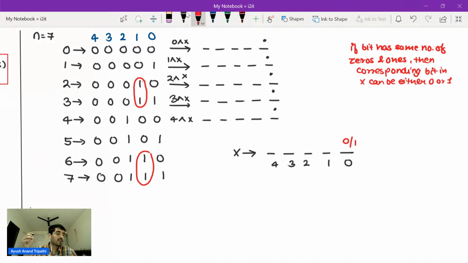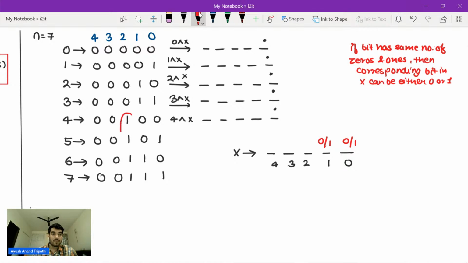So here also you can use the same idea. Either you pick 0 or pick 1. The final sum will remain as it is. So for bit 1 also, we have two possibilities. Either pick 0 or pick 1. Cool.